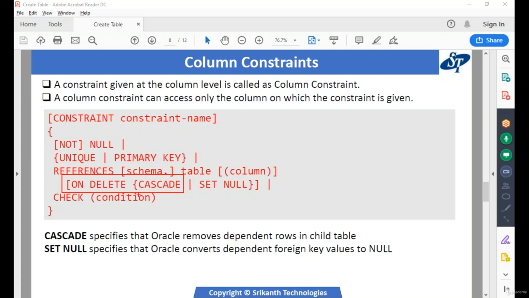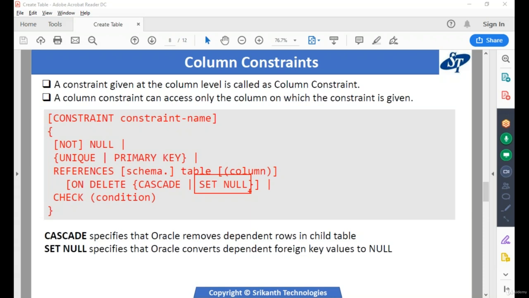If you don't give this, then Oracle does not allow you to delete a parent when child rows are present. So if you want child rows to be deleted automatically when the parent is deleted, you need to give on delete cascade. The other option available to you is set null.